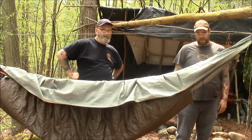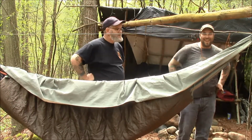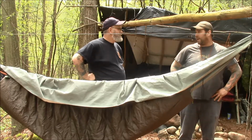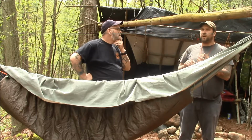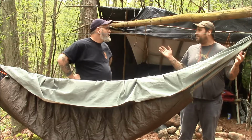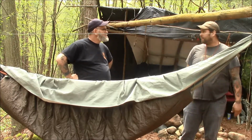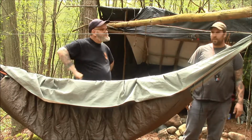So hammocks are pretty cheap to make if you want to make one. Cha-ching on the budget. Yeah, like Len's Mill Store. They say if you go in on Halloween, they'll have deals where it'll be like 50% off of black or orange fabric. Yeah. So any fabric, so you go for the ultralight nylon stuff, and you get it for like $4 a yard. Yeah. That's pretty much it.